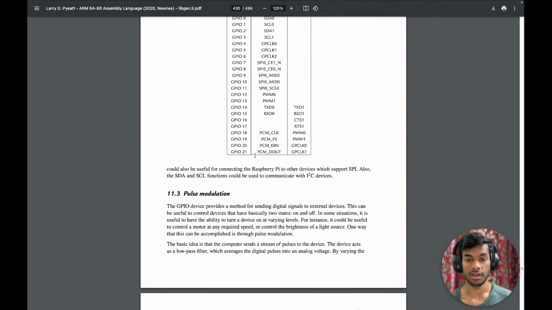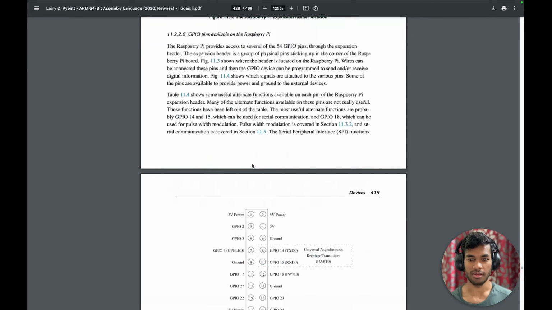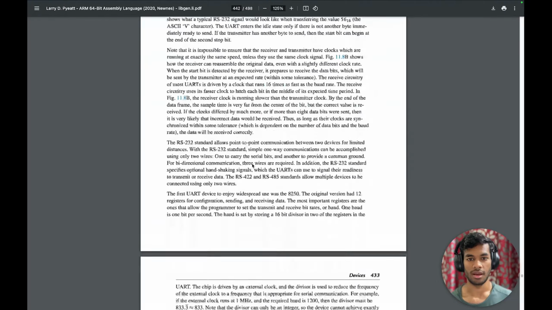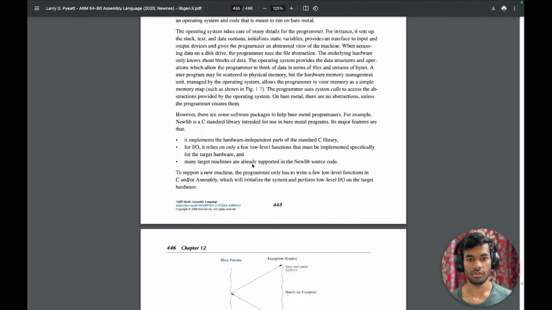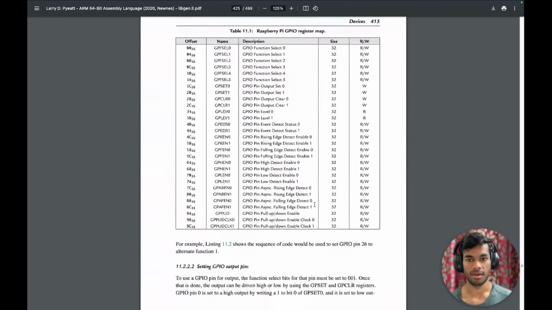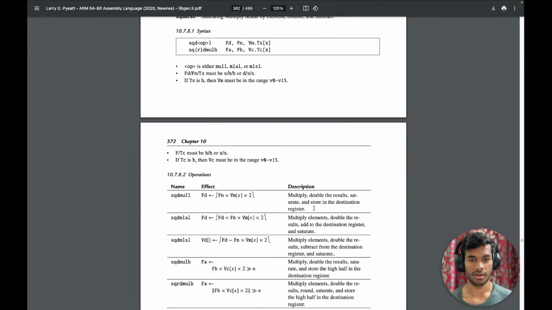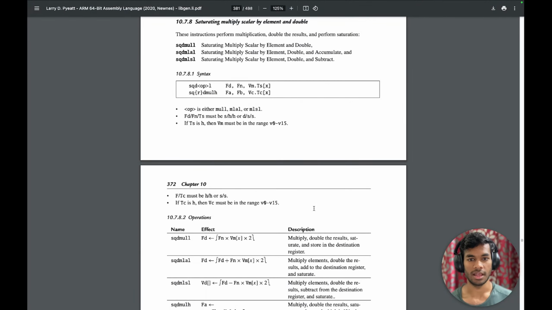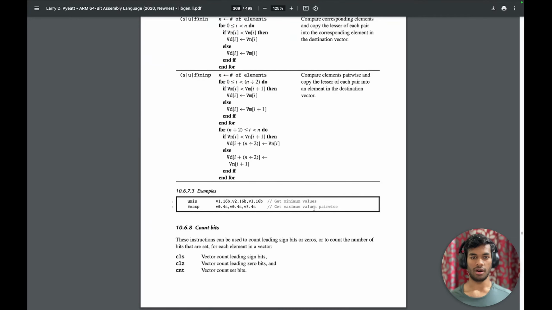And then I have the devices chapter, which tells me about how I can access devices. There is some crazy thing in there. And then I guess there is running assembly without an operating system. That is also crazy. All of this is just crazy. So it seems like I will have to practice on my own and not rely on the questions, because there are not many questions.